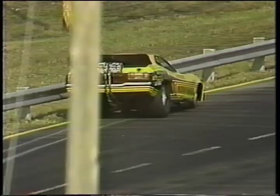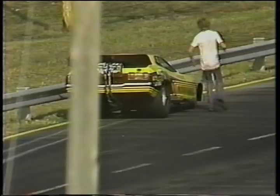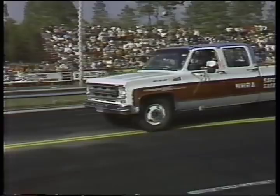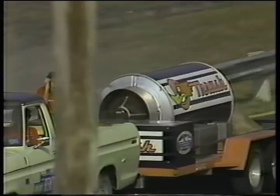Here comes Al Burgler's crew. They'll be lifting up the body; Al will be getting out of the car. There was no fire — these cars carry an onboard fire extinguishing system. NHRA safety safari truck pulling out onto the track to begin the cleanup preparation. Apparently Burgler threw a rod and that threw a lot of oil on the track, bringing the safety safari out again to dry the track off. You can hear the thrush machine coming behind me. They'll try and dry it off and get back to racing as soon as they can. I'm holding the pieces in my hand from Burgler's car — evidence of the problem.